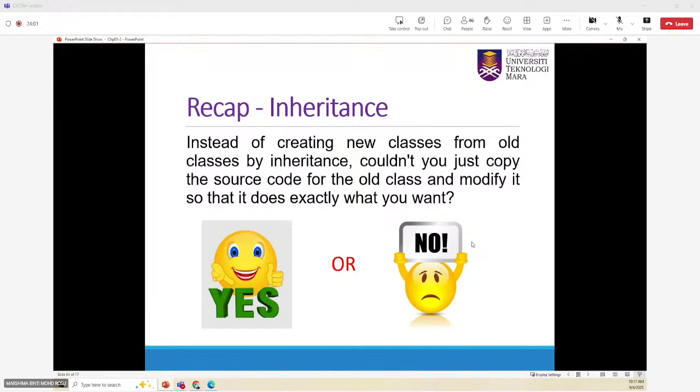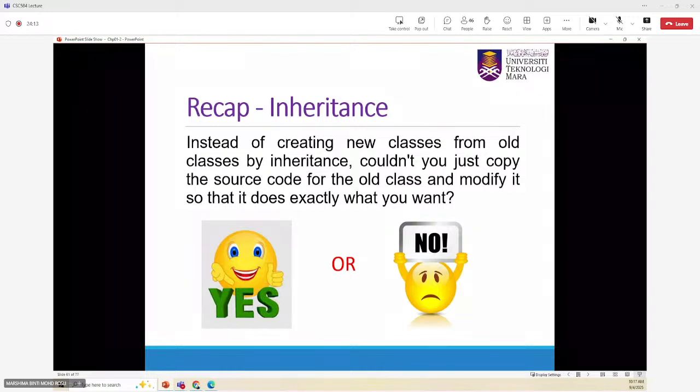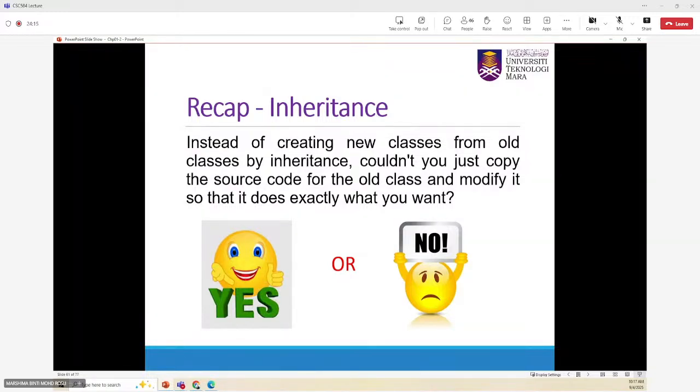We go to inheritance first. Normally when we write code, we try to look at what people have done. Now you have ChatGPT. You can ask ChatGPT, write me a code for a bicycle, for example.